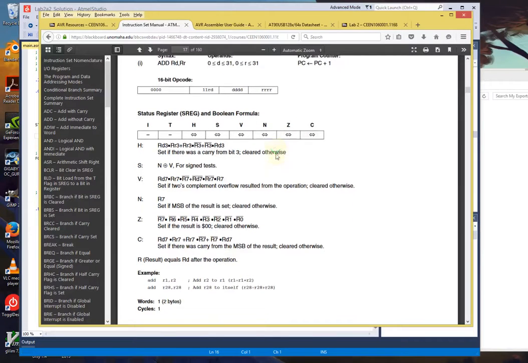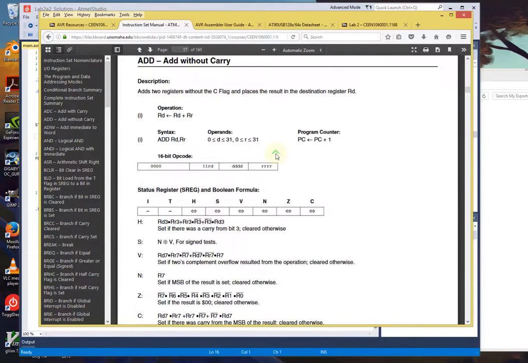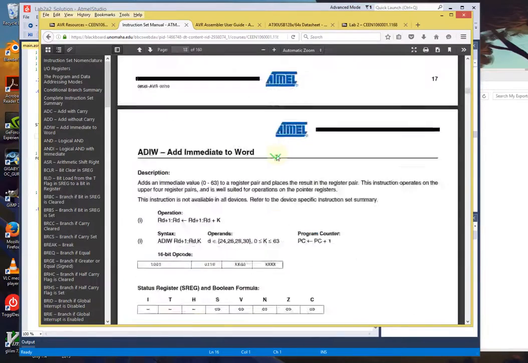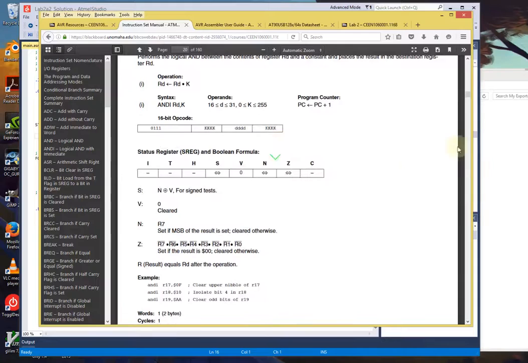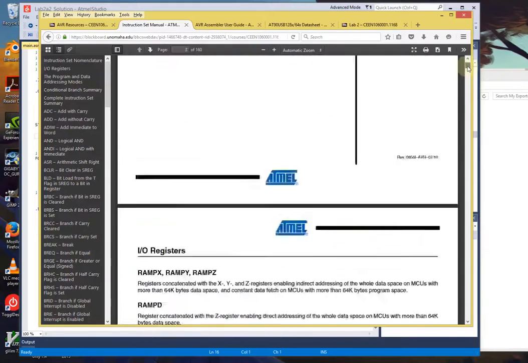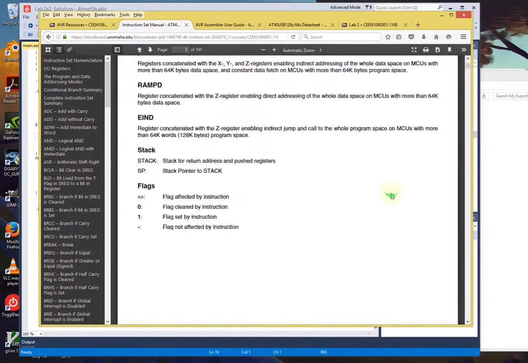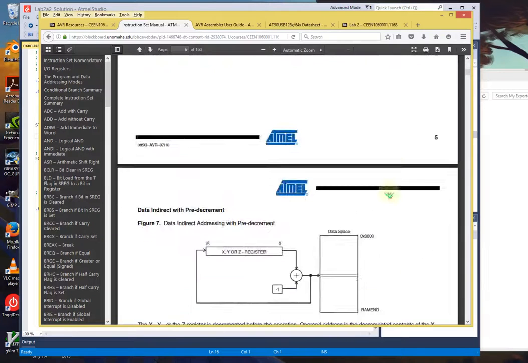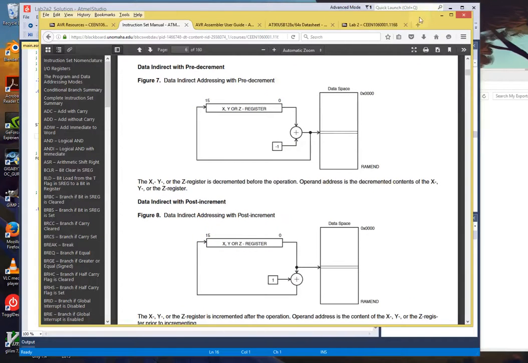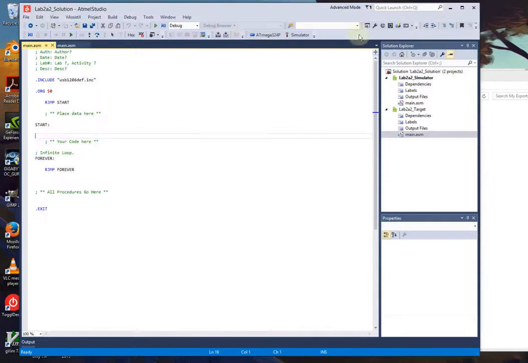Sometimes that's not the case. In any case, the instruction set tells you what instructions you can use and how each instruction works. So I always recommend that you look at the instruction set reference and try to learn a new instruction every time, and write some small program in the simulator so that you understand how the instruction works. Okay, that is imperative.